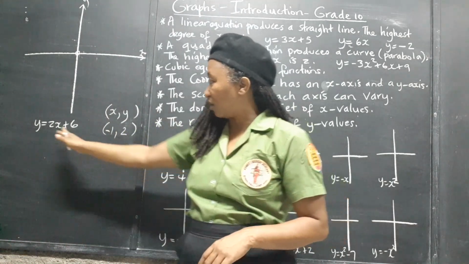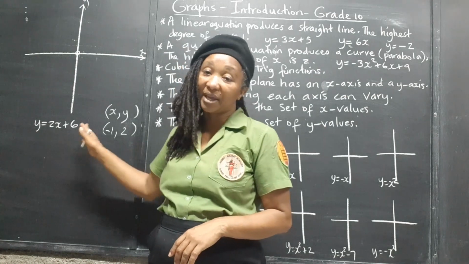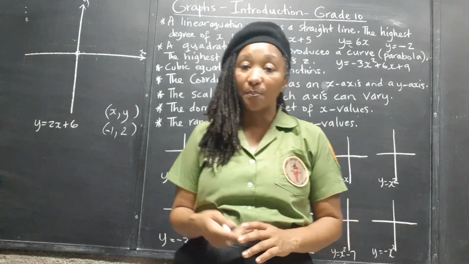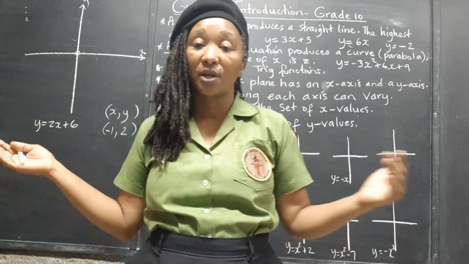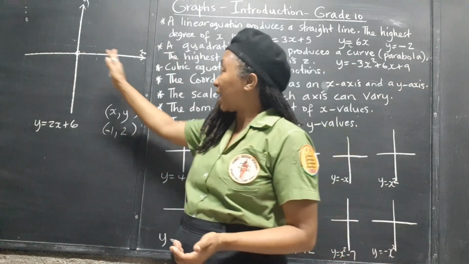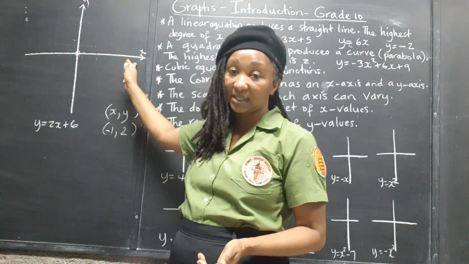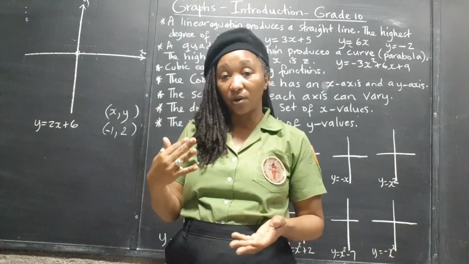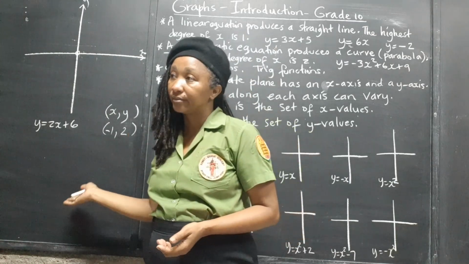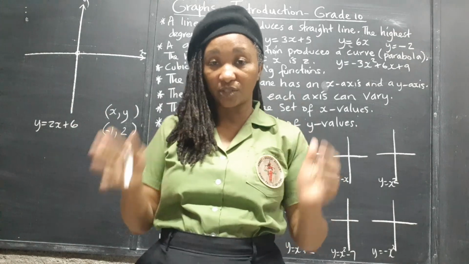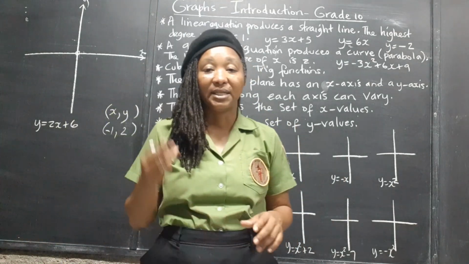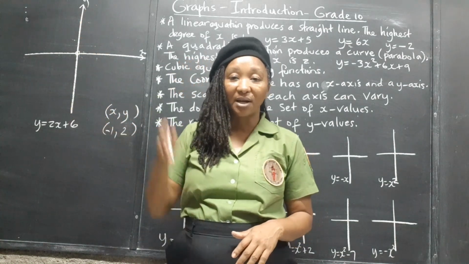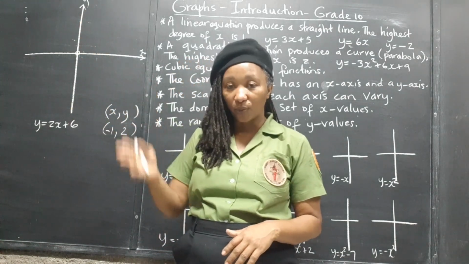It all depends on the function, the equation that we're given, what we do to the x values to get our y values. And in most cases the y values are much bigger than the x's. So we can use a wider scale on the x and a narrower scale on the y, because we have to fit all our coordinates on the page, right? So yes, but the scale along the y, the positive y and the negative y must be consistent with that axis.